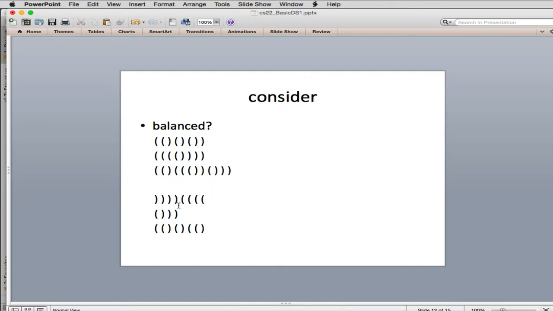These are examples of parentheses that do not balance. So here you start with a closing parenthesis without ever opening a parenthesis. Here you have an opening parenthesis, but then you have three closing parentheses. So those are obvious. This one's not so obvious. It's balanced up to here, but then there are two opening parentheses, but only one closing parenthesis. So it gets out of balance.